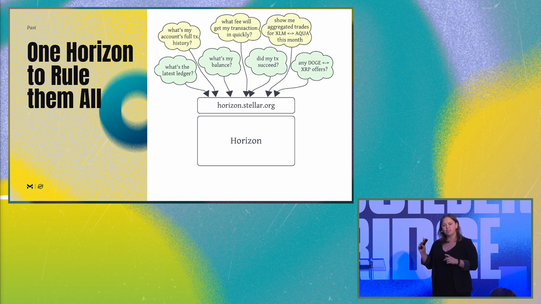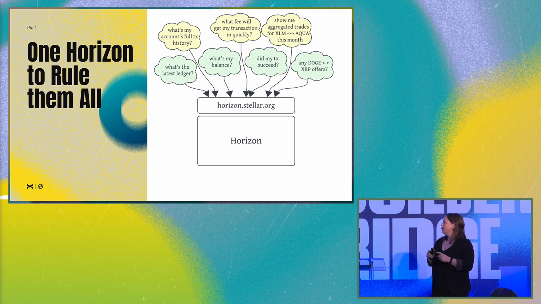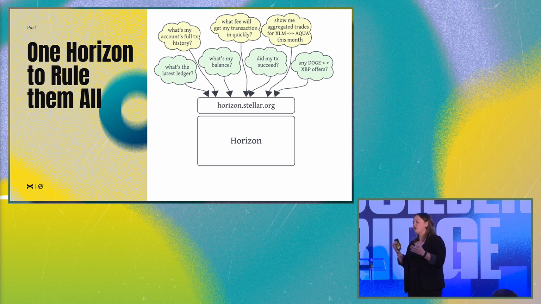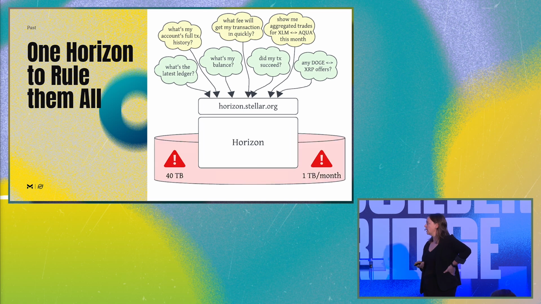It also answers questions about derived data. This one's a little weird. Think of things, if you're familiar with Horizon, like trade aggregations or fee stats. These tend to be a little bit more expensive. They are very opinionated APIs, and they are specific to some very targeted use cases. A trading API doesn't make a ton of sense in a generalized RPC node. So anyway, this is super awesome. Horizon's great. It does a lot of stuff for you. What's the problem? Is there a problem? Turns out there is.